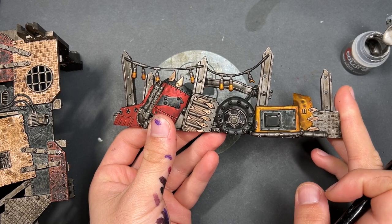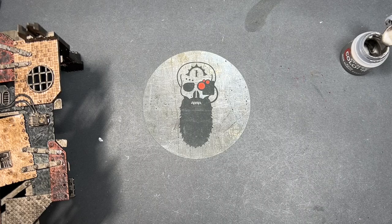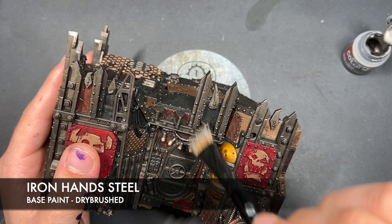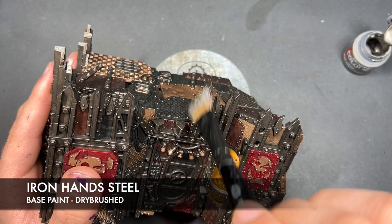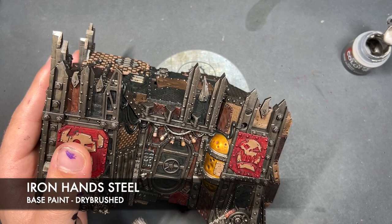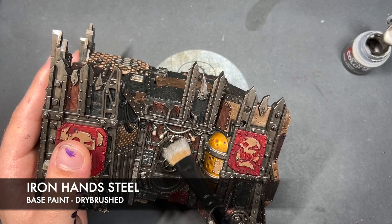So what we're gonna do now is add some highlights. The first one that we're gonna use is Iron Hand Steel, and this is gonna be dry brushed. The reason we're using Iron Hand Steel is because it's a bright enough silver that it'll catch the edges and make them look nice and sharp in terms of the metals. But it's not so bright that it gives it almost like a clean highlight. That's not what we want. That's why we're not going for Stormhost Silver.